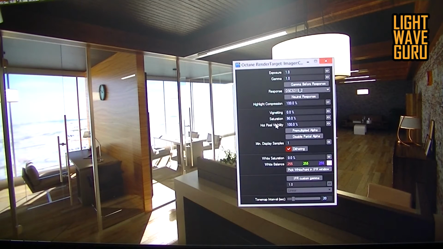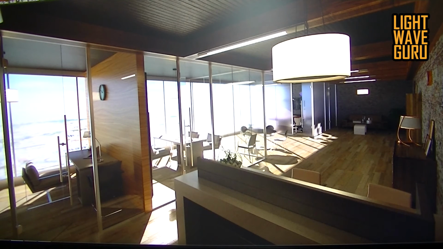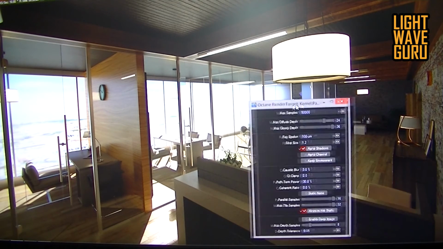And I kill the hot pixels not with that function here. I kill the hot pixels if I imagine what are the real parameters of all the light sources inside the scene. Yeah. So you can also in that way denoise the scene, but that's another theme, you know. So we go back to the kernel parameters.